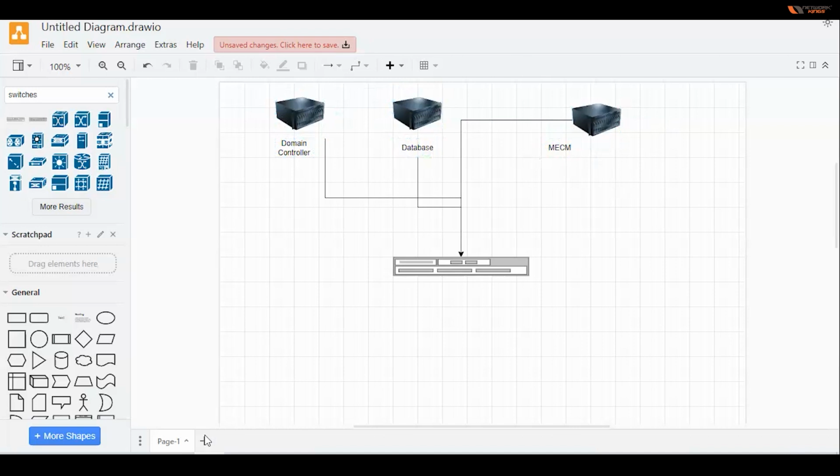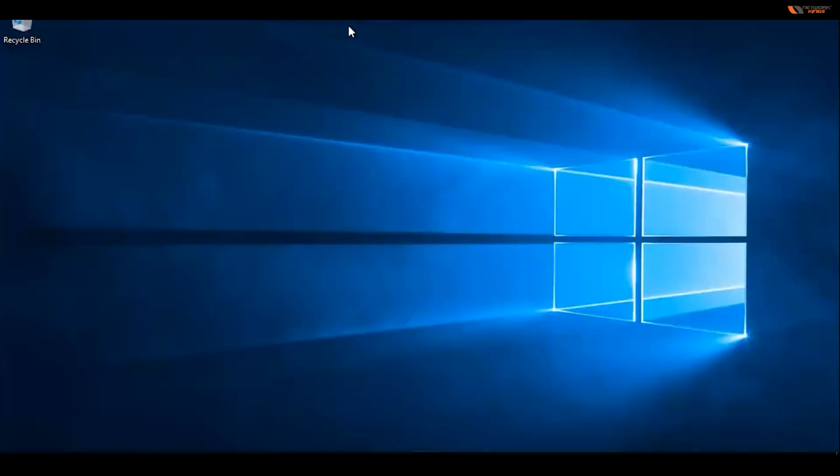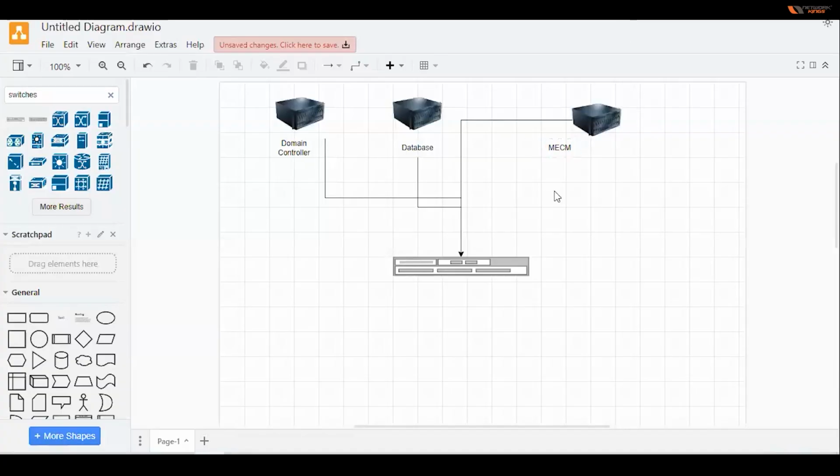Got it? Yeah. Okay. So why are we working on it? Because I can show you the same configuration onto my own laptop, but I do not have a good configuration. I have around 12 GB of RAM, and we will not be able to configure the labs, right? So that is why I am doing it on Azure. But I can clear your point onto the networking labs as well.